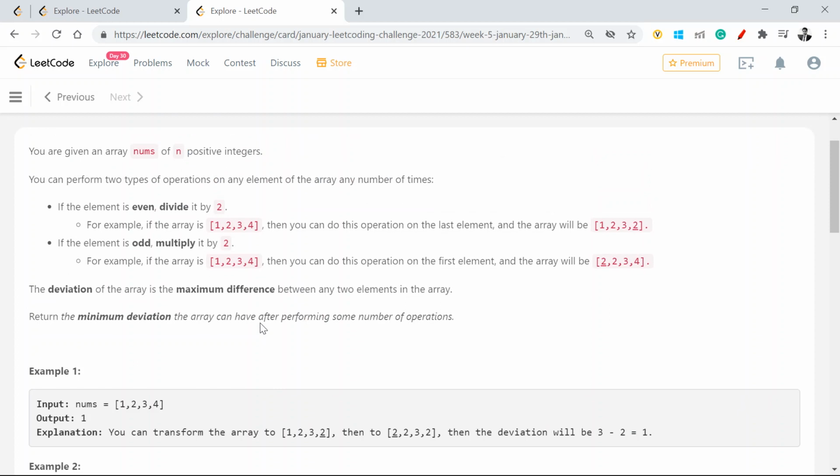Obviously you need to reduce the maximum number and bring it very close to the minimum number. We have two operations, either divide by 2 or multiply by 2. Multiplying by 2 is something I can only do with the minimum numbers, because the idea is again to bring the maximum and minimum as close to each other as possible.